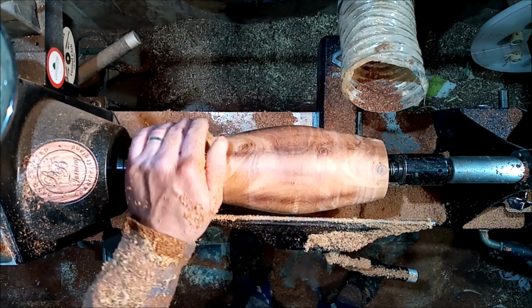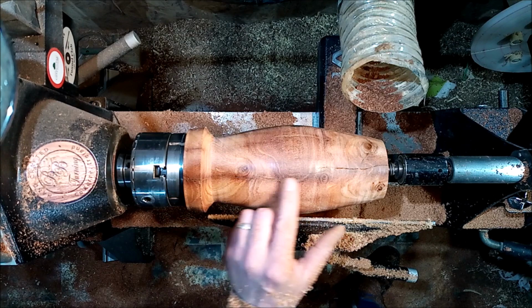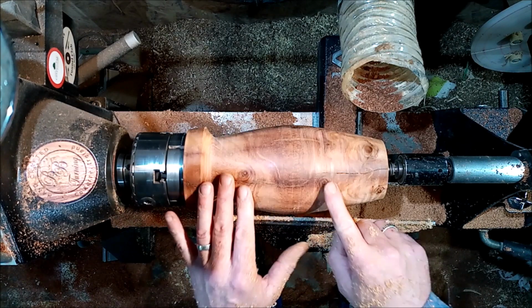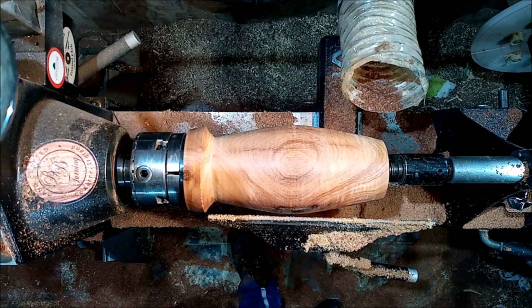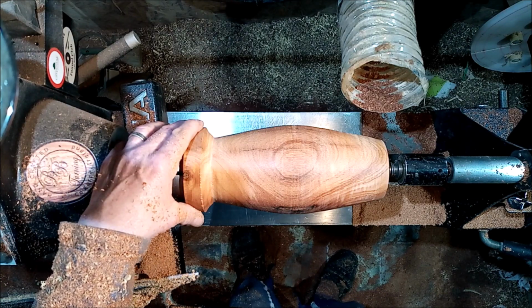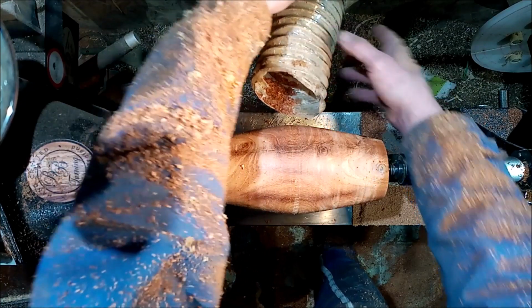Right then, now we're going to sand the outside of this and put a finish on it. Maybe refill that crack again. But I think I might be right about the simple shape, because that wood is really going to speak for itself. Right, I'll sand this. I'll be back in a bit.